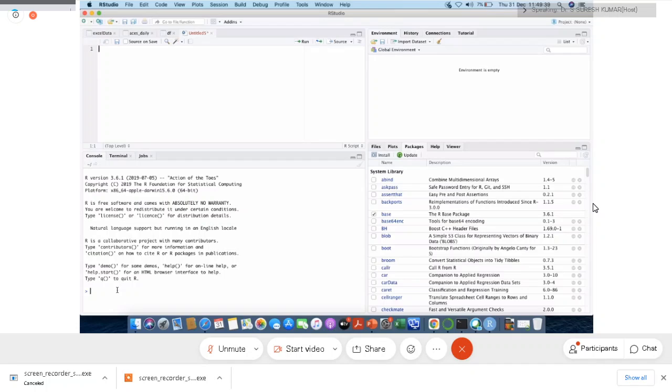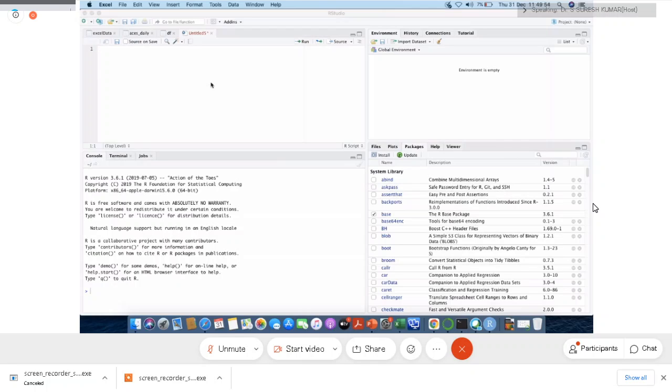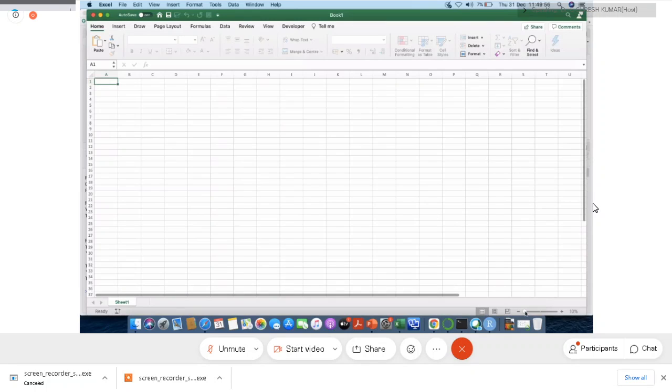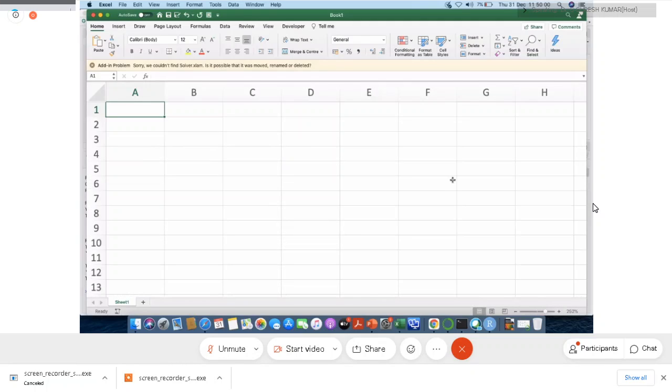So I will request you, please open an Excel file with a small data set, maybe of 7 or 8 rows. We can chart it out in this, and we will use this data set. In front of you, I have clicked open my Excel, and the Excel sheet is open. I presume you must be able to see it. I have blown it up.